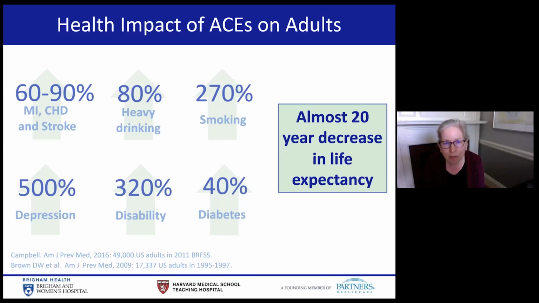Dozens of studies since that first ACEs study have validated its findings with results like this: an increased risk for depression, PTSD, a 12-fold increase in suicidality. You might expect some of those, but it also finds significant increases in heart attack, stroke, diabetes, autoimmune diseases, a wide variety of adverse health outcomes. There was this one study published in 2009 that showed almost 20 years shorter life expectancy between people who had the most adverse childhood experiences, so that was over 6 out of 10, compared with people who had none.